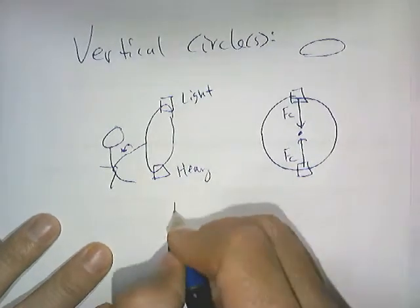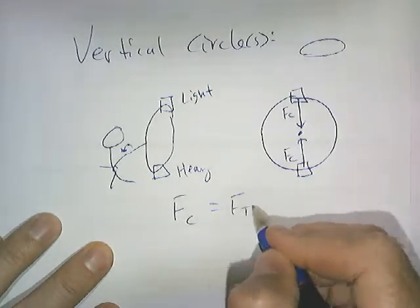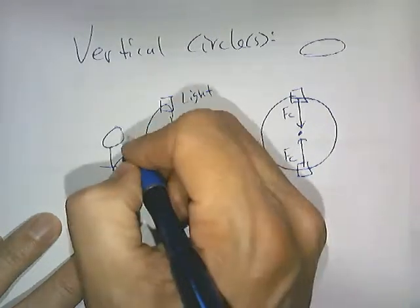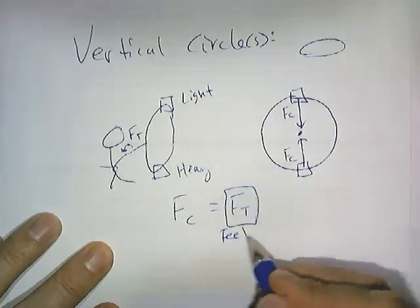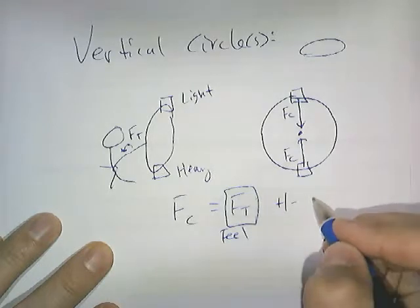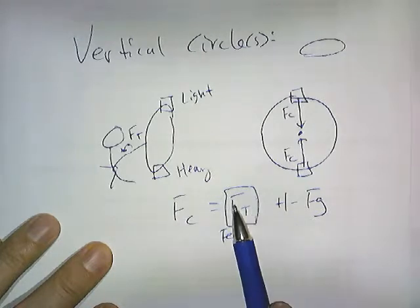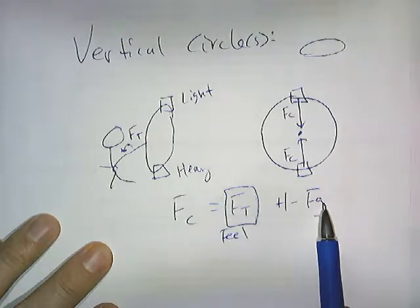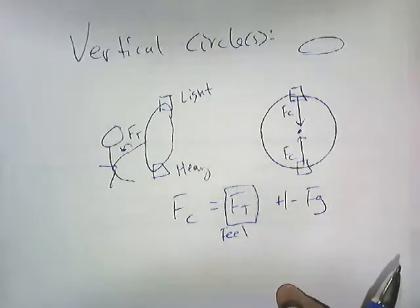Well, what we're going to learn is this. The centripetal force is going to equal the force of tension. This is what we feel. We feel the force of tension. So this is key here. We feel tension. And at different locations, we'll talk about what's happening with the object's weight. So here's what we know. We know that the centripetal force is going to equal the force of tension plus or minus the weight of the object. So let's say that we have a bucket.